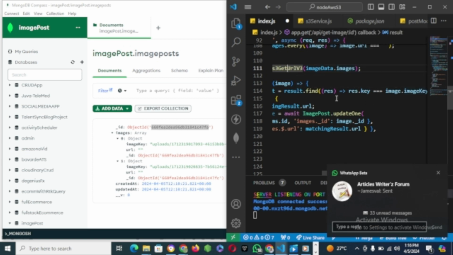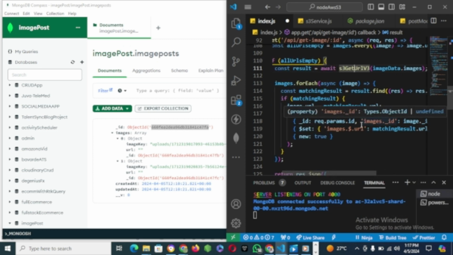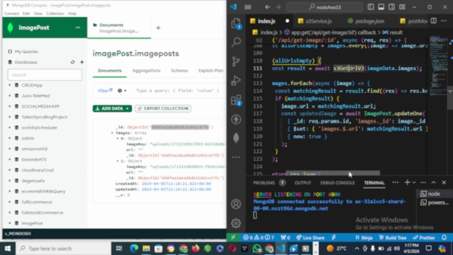If the key matches, after I see that there is a matching key, I want to store the URL that is coming from AWS S3 inside each of the images inside the image post database. So that's what I'm doing here.